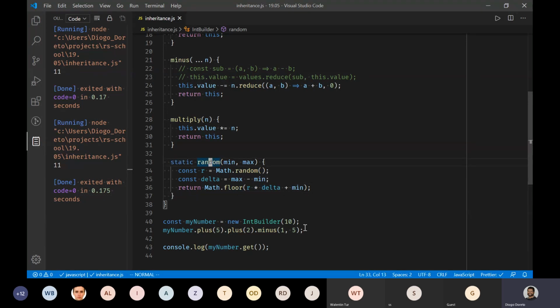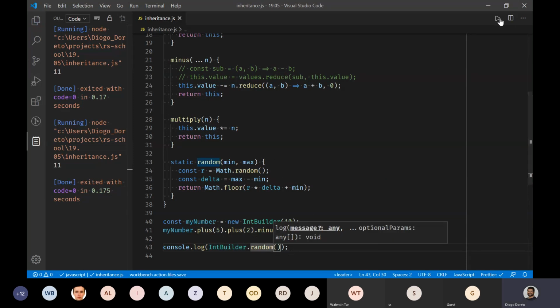We are not going to call it like myNumber.random, because that doesn't make much sense: you're not trying to get a random value out of the value we already have. It's just a generic method, not operating over a specific value. So the way we would call it would be IntBuilder.random. It's a random inside IntBuilder.